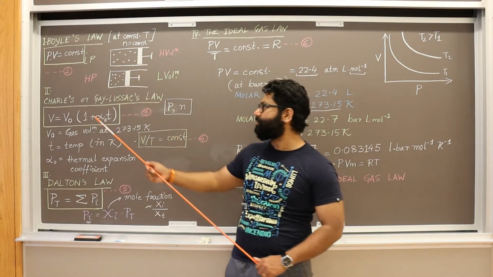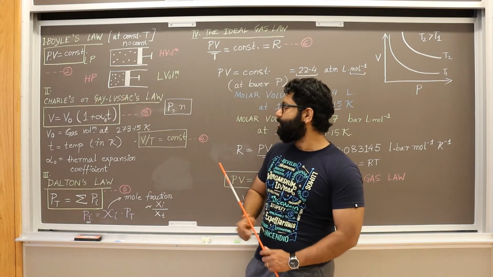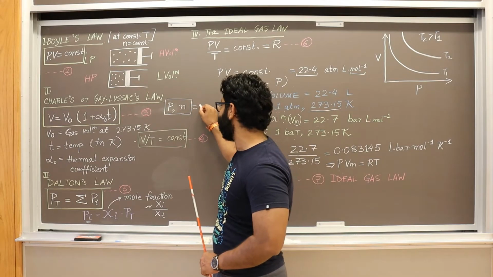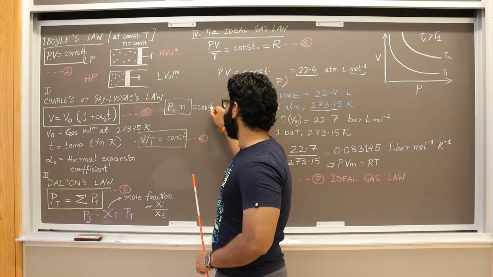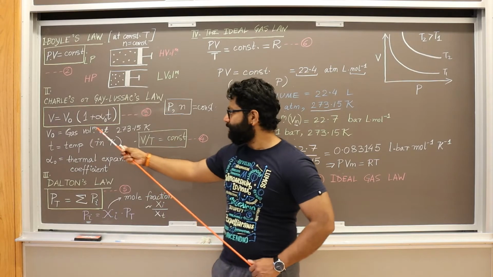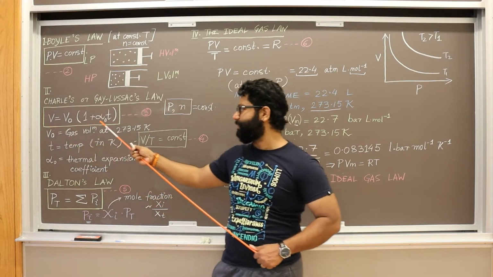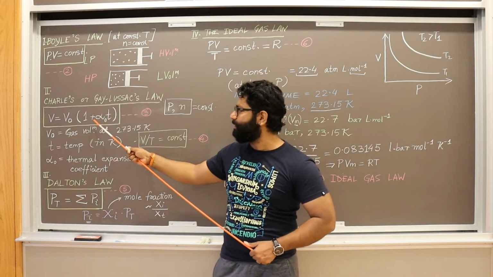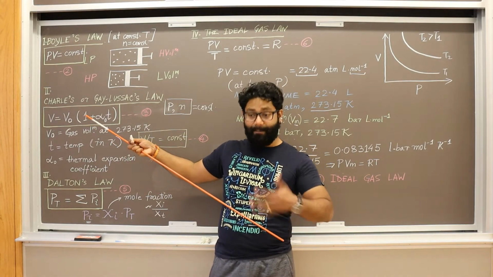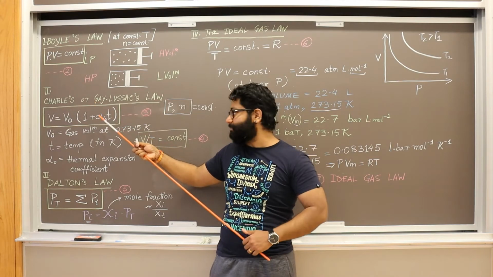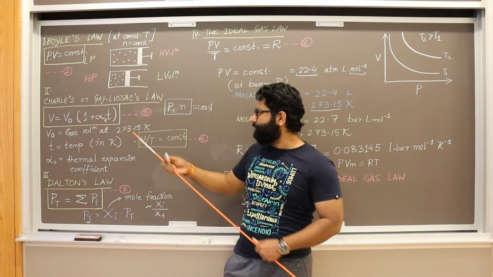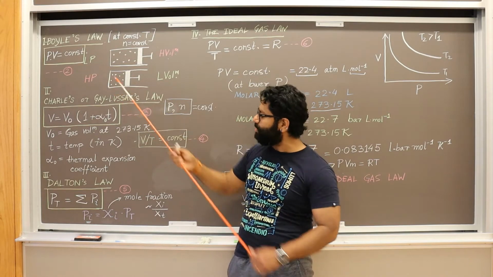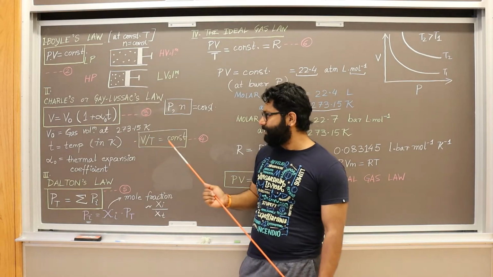The next one is Charles's law or Gay-Lussac's law, which operates at constant pressure and constant number of moles. So when these are constant, the volume can be determined using this formula. Now this might look a little complicated, but I have written this because this is how Charles's law is taught on our channel and here. A simpler form of this is V by T constant. So in Boyle's law it was PV constant, and here it is V by T is equal to constant.